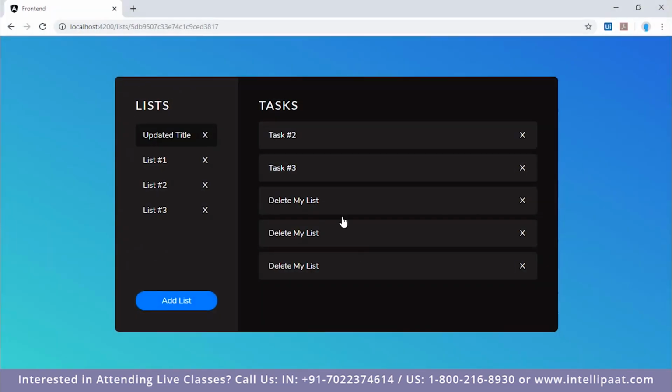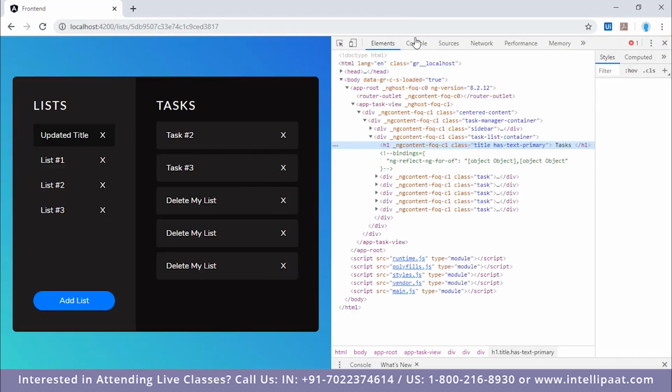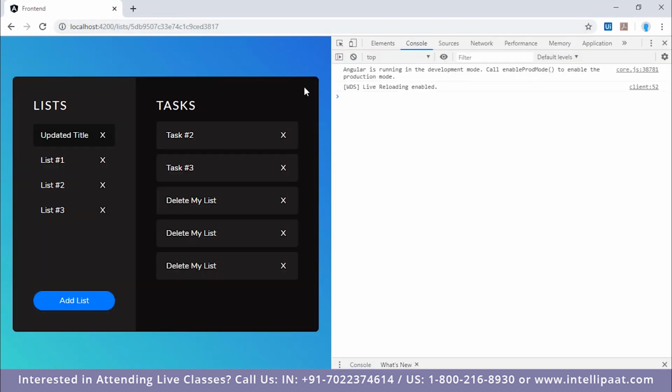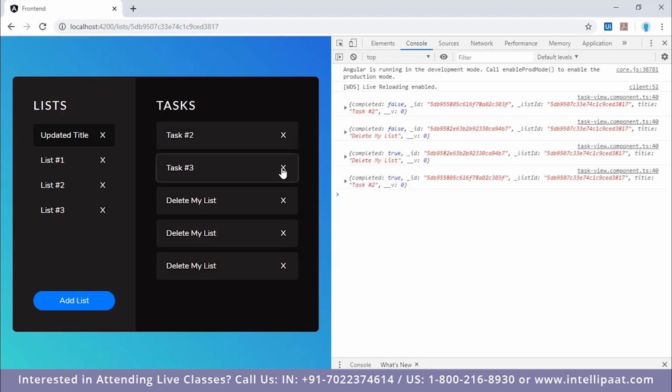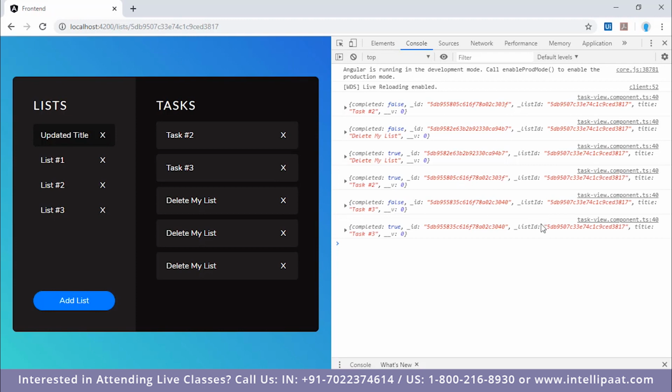So now that this is done, look into the console, and when I click on the task, it's marked as complete or incomplete, and when I click on the delete button, this task is being passed as the parameter. Similarly, if I click this button, this task will be passed as the parameter, and so on and so forth. Yeah, so it's working fine.